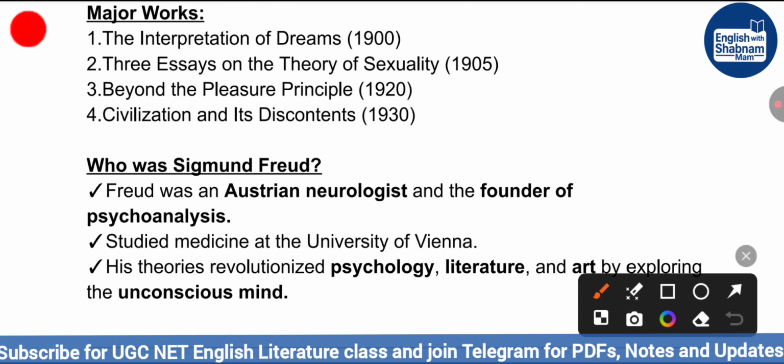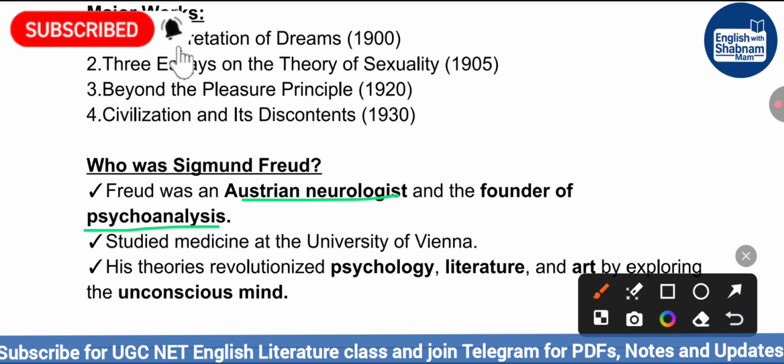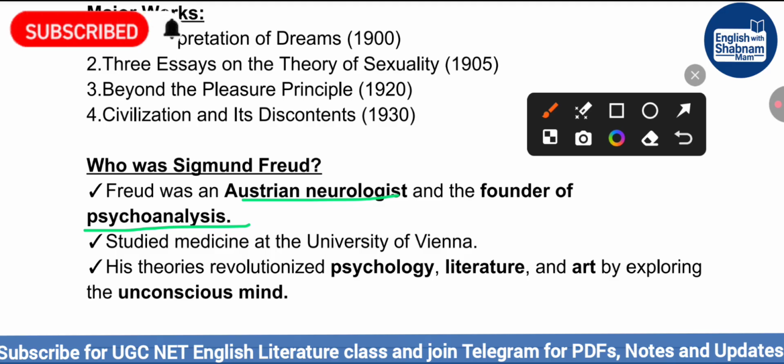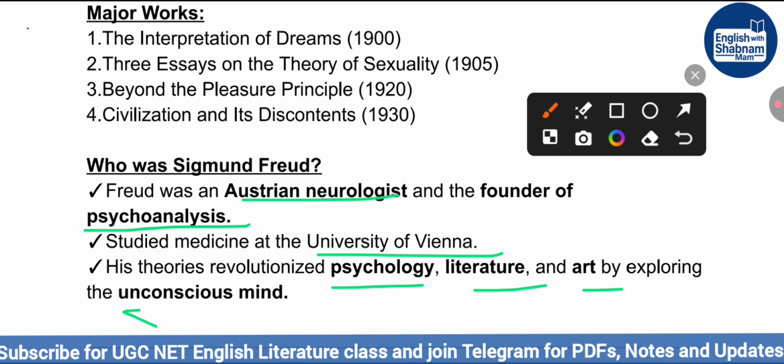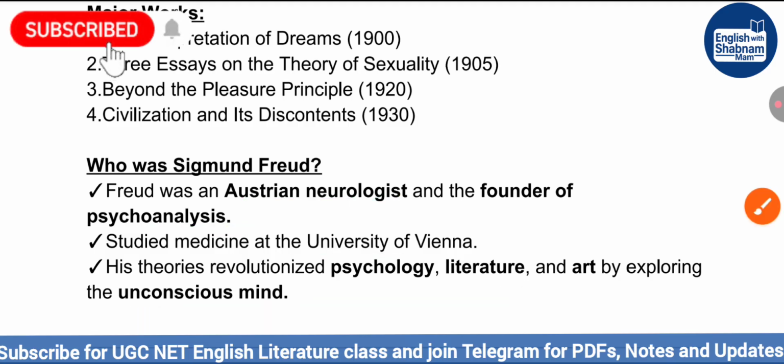Who was Sigmund Freud? Freud was an Austrian neurologist and the founder of psychoanalysis, later known as the father of psychoanalytic theory. Okay. He studied medicine at the University of Vienna, and his theories revolutionized psychology, literature, and art by exploring the unconscious mind. Now let's move on to the next.